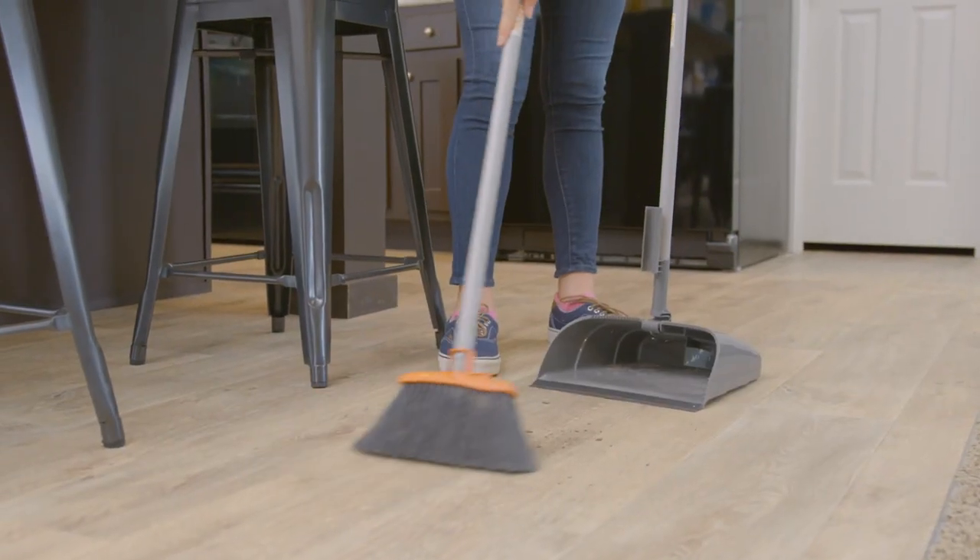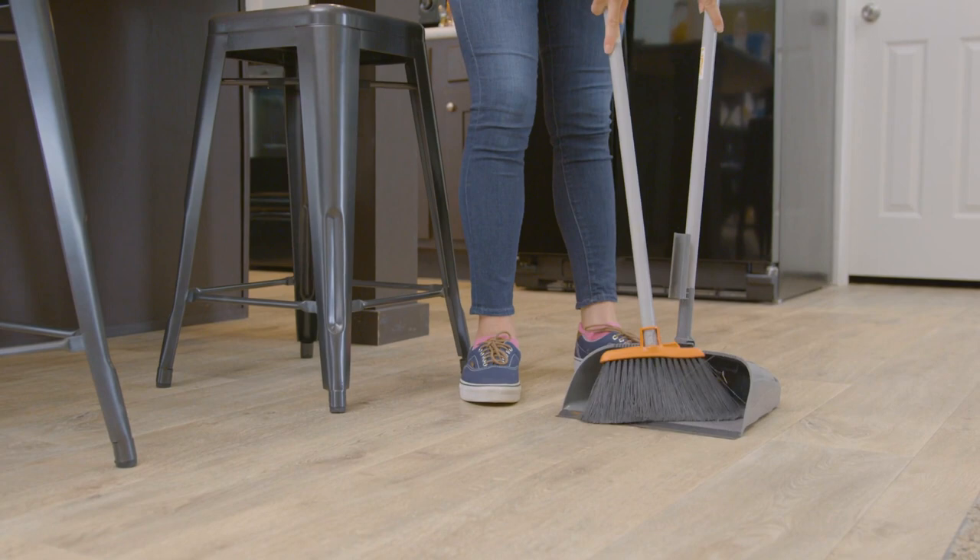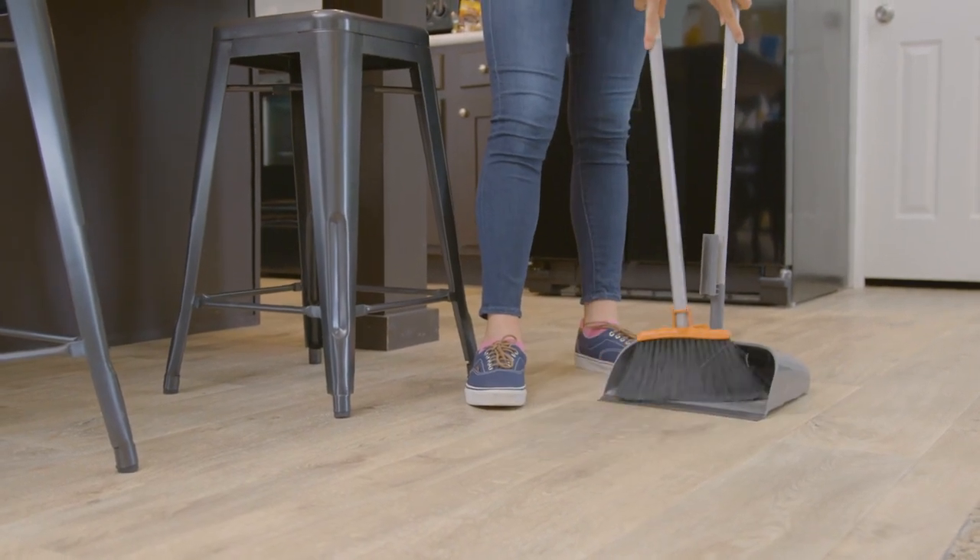Because hardwood and ceramic tile flooring are both hard surfaces, a lot of care and cleaning can be done effectively with a broom. If a spill occurs, try to wipe it up immediately with a damp cloth to prevent staining, warping, and loosening of the flooring. Wood floors can be affected by humidity and moisture — when the air is dry, wood floors can shrink, and when it's humid, they can expand. As the seasons change, wood floors can breathe, moving in and out with the shift in seasons. The spacing that occurs between wood pieces is normal and can change with the weather.